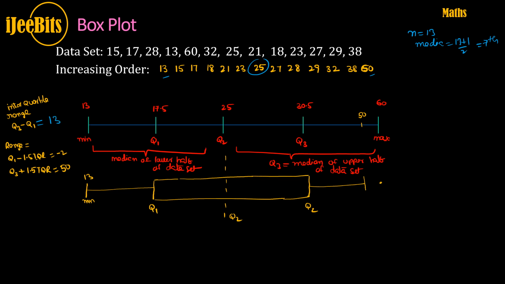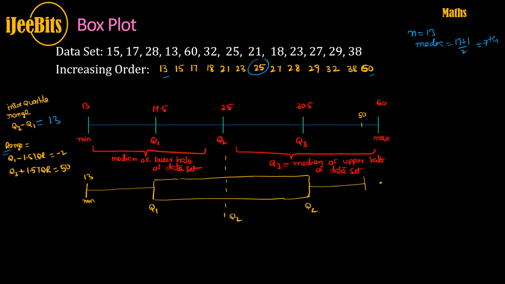And then if you plot the graph, the box would start from Q1 and end at Q3, and wherever you got Q2 would be the same, right? So this is one way, the box. But what about these extremes? The min values and max values can also be noted. Here, the actual range is what we have to calculate. This is the interquartile range, but you will now extend the practical limits of Q1 and Q3 by calculating the range. How do you calculate the lower side? Q1 minus 1.5 IQR.